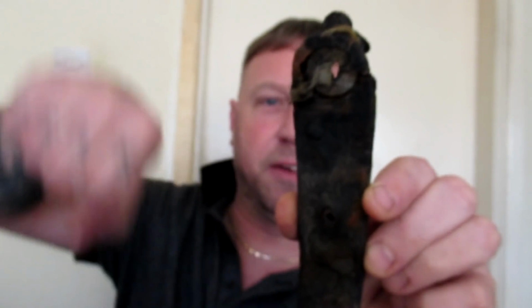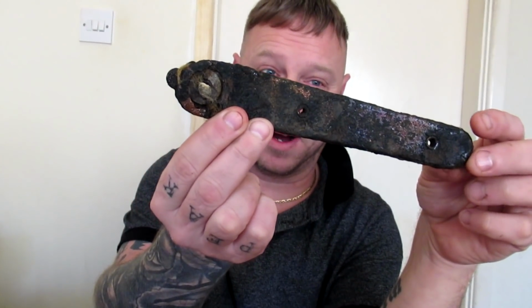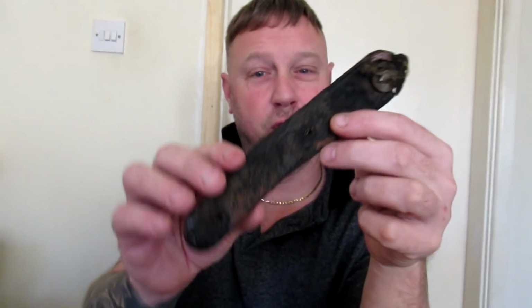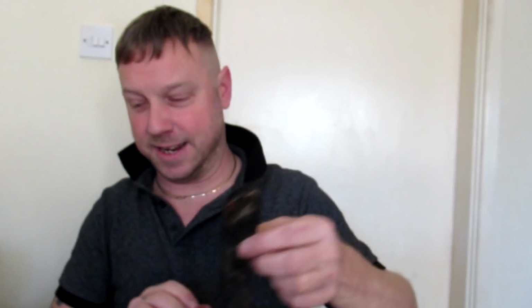Found this thing. I brought this back at first because I thought it was like a big fold out knife. Then cut into these holes. But as you can see, it's just it's off. I think it's off a lawnmower. The blade or something off a lawnmower. So, yeah. There you go, that's that. So that'll be scrapped. Don't be keeping that, do we? Sticking to gardening, which I won't be doing yet with the weather.